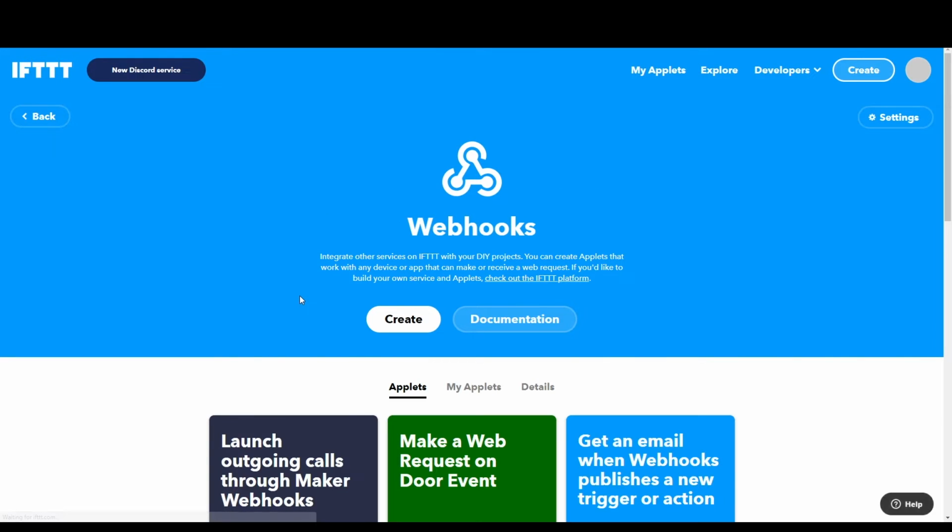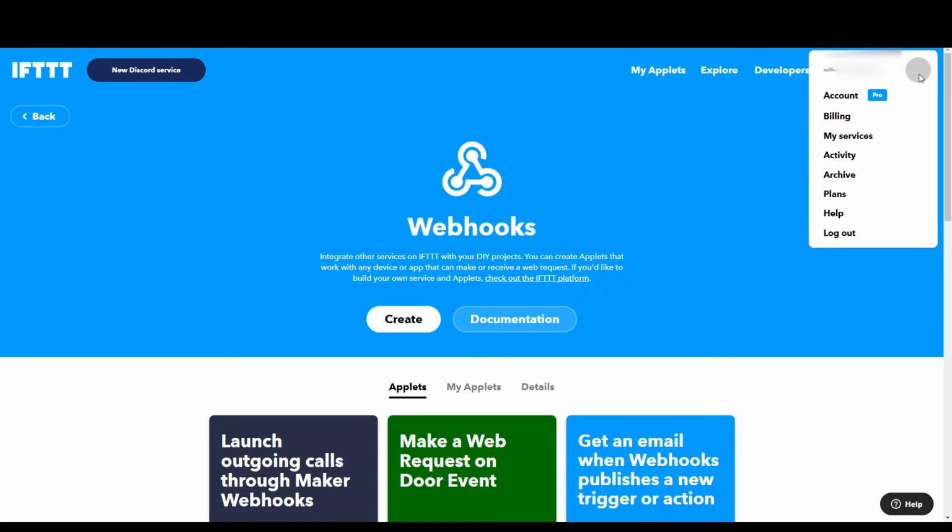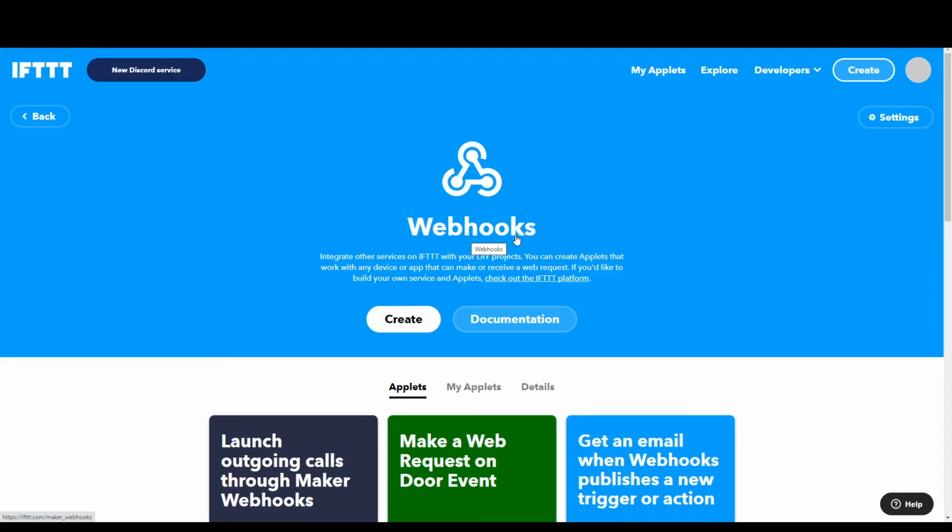Now, I've already created an account. You may have to create one. And once you've created the account, you will either have the free account or you can go pro. So the free account lets you have up to 3 applets, and the applets have to be simple applets, basically meaning that you can do if something, then one thing. If you go pro, which is a subscription and does have an extra cost, you can have more than 3 applets, and they can be more complex, meaning more than one outcome simultaneously.